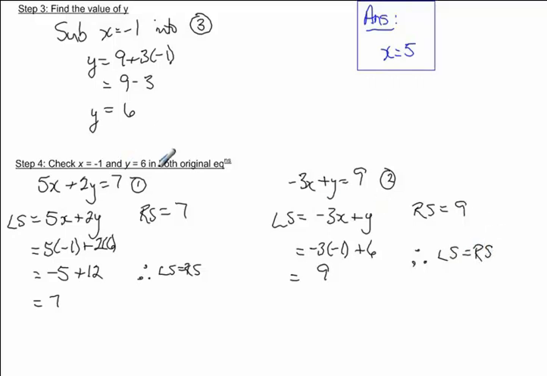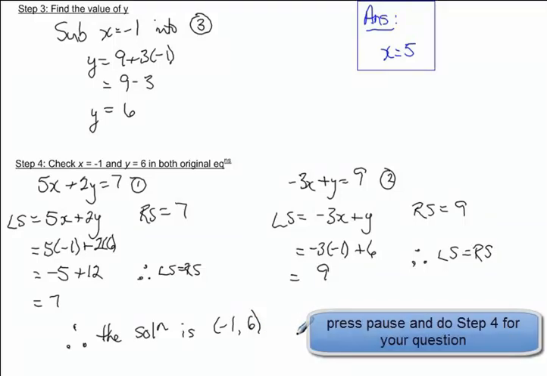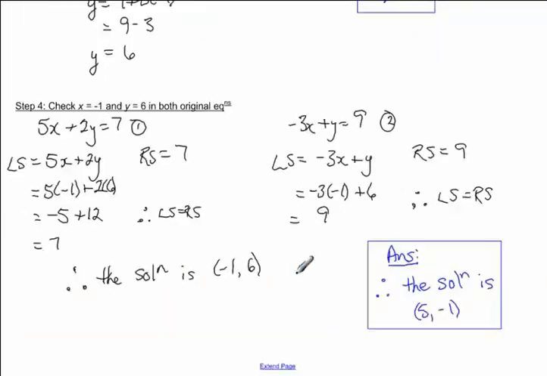That means the point negative 1, 6 lies on this line as well. Therefore, we can conclude, the final statement we need, that the solution for that given system of equations is the ordered pair negative 1, 6. So that means that negative 1, 6 is the point of intersection of those two given lines. I'd like you to do your left side, right side check for your problem. The solution for your problem is shown again in the blue box. It's important to note that this system of equations can also be solved using elimination, which we are going to show in the next clip.